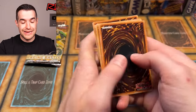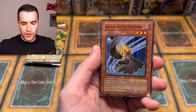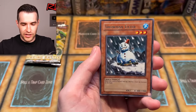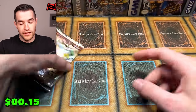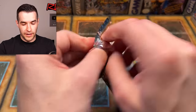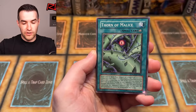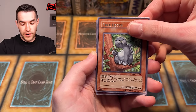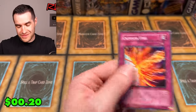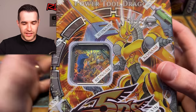Two packs left — Ghost Rare! Mermaid, Double Tool, Trap Stun, Blackwing Shura, Guardian, Kallude, Automatic Laser, Snowman Eater, and Over Doom Line. Snowman Eater's a good card for Edison as well. Last pack before the final item — Mirror Bodes, Proof of Powerlessness, Lava Dragon, Thorn of Malice, Black Whirlwind, Kallude, Morftronic Bind, Tree Otter, and Crimson Fire. So we didn't end it off on a crazy pack, but we still have a crazy item left.